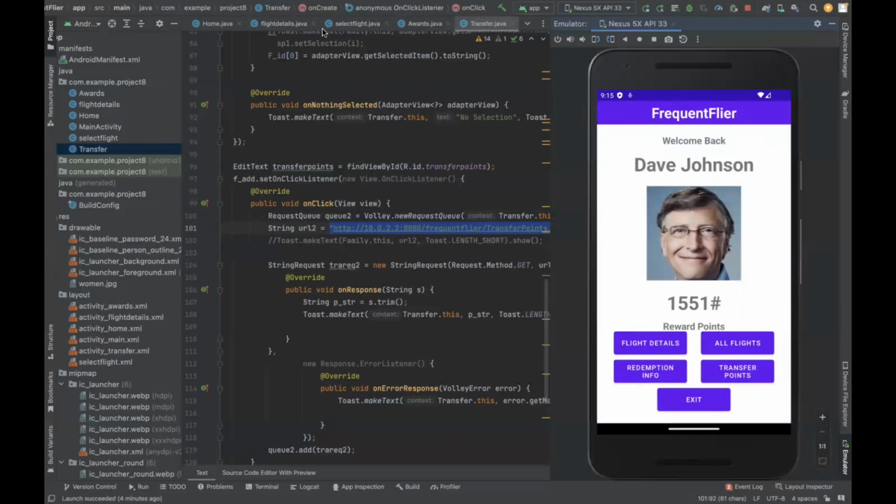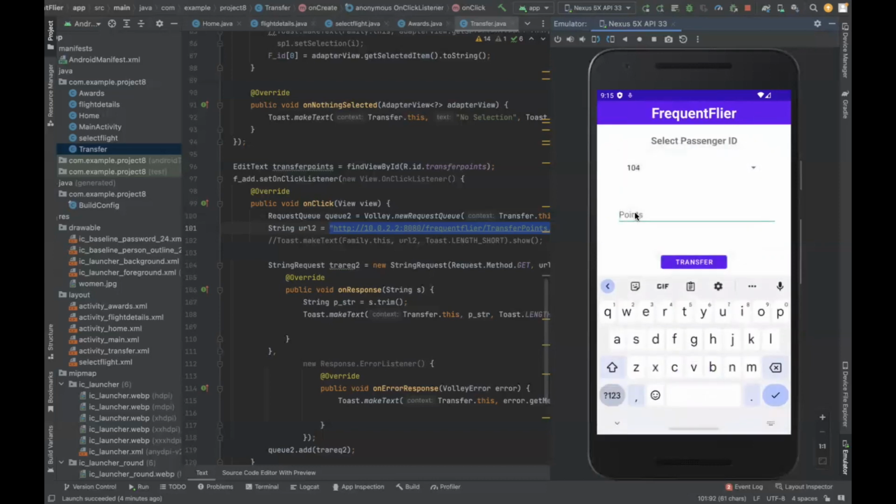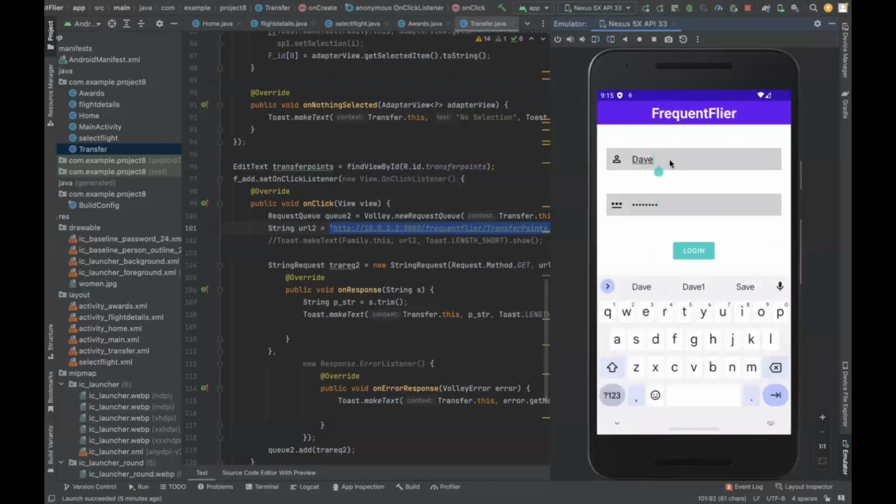In this way, the app updates the points every time a transfer happens, and we can also transfer the points back to them. Yeah, it shows the points. Okay, thank you.